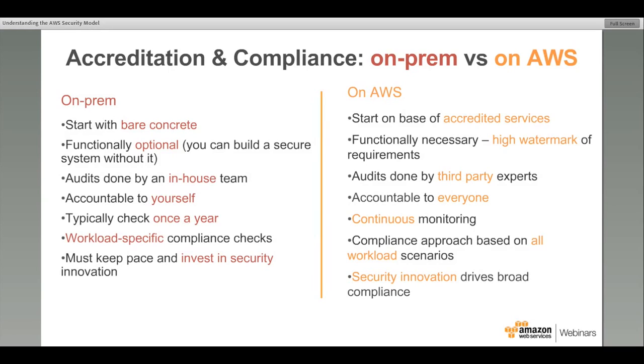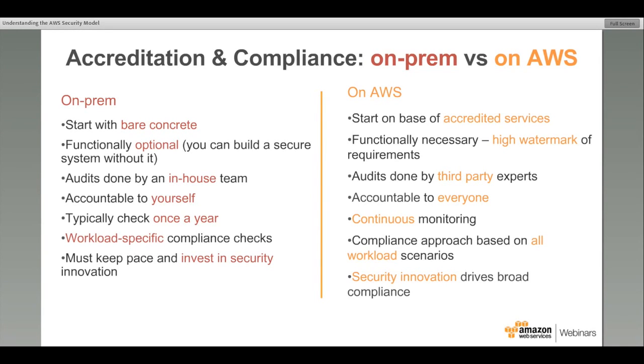One thing that I found working with customers on AWS and across my own experience is that there's a large difference between compliance and accreditation on-premise data centers and on AWS. In on-premise environments, you start with bare concrete and you're responsible for everything from the concrete up through your application stack. And what most people do, I know I did this, is you actually create an environment specifically for that particular workload and you cordon it off from the rest of the environments. So you typically have your PCI application separate from your general infrastructure.